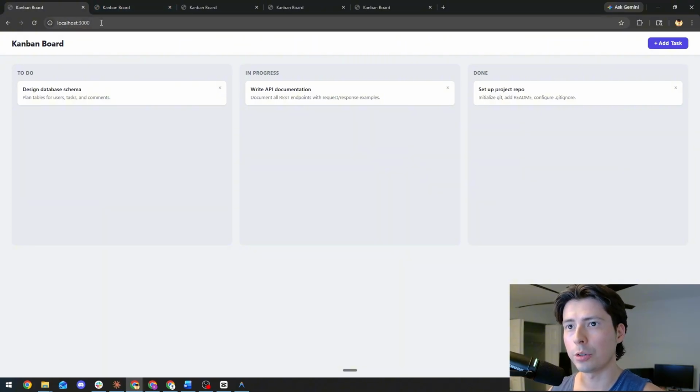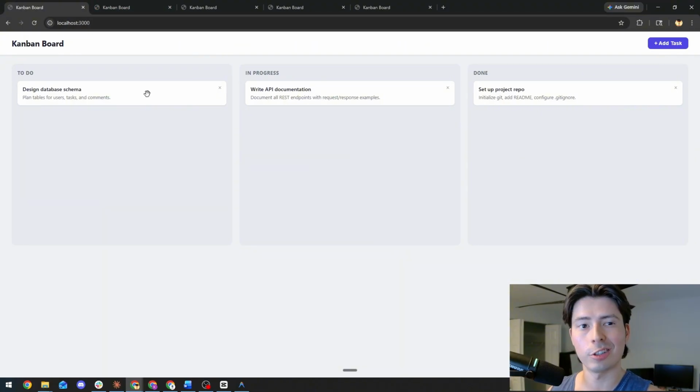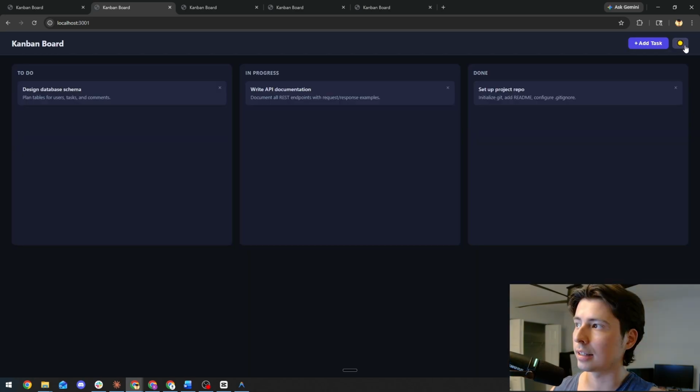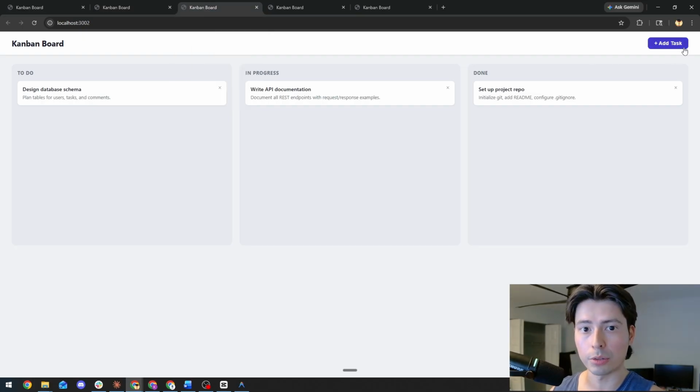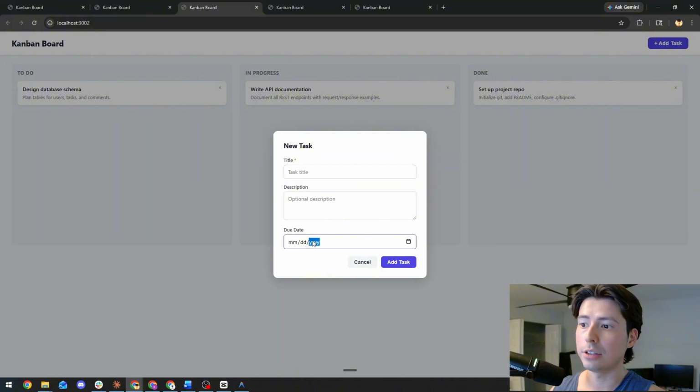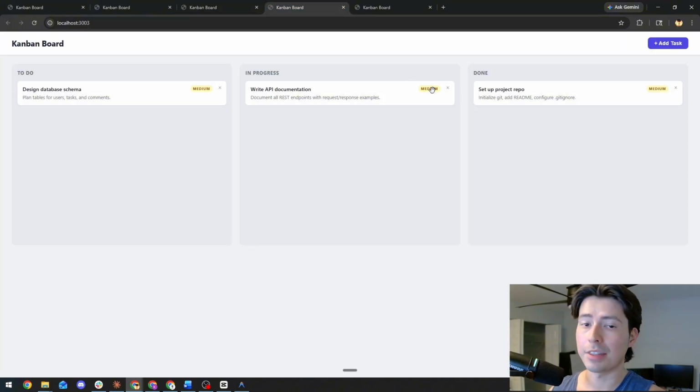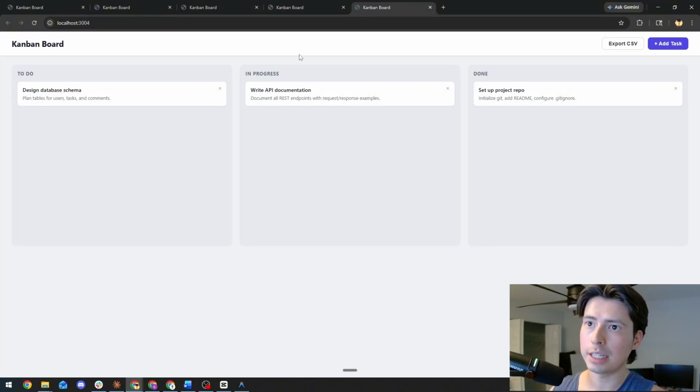I'm showing you right now localhost 3000, and that was just the generic Kanban board. And then if we go to 3001, that was the dark mode feature, and you see the button at the top right to change it to dark mode and light mode. Then in 3002, you notice we don't have the dark mode because that's by design. We have the due dates, which is what we asked for. Then we have the tags in port 3003, and then in 3004, we have export to CSV. So the agent appropriately went through and built out all these different features independent of one another, and now we're gonna merge them back together.